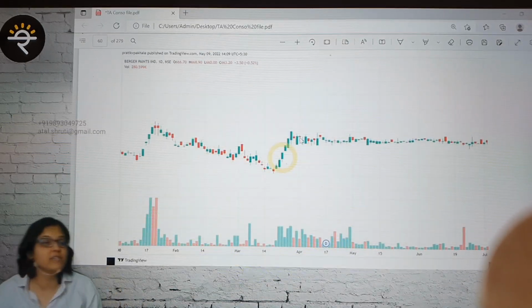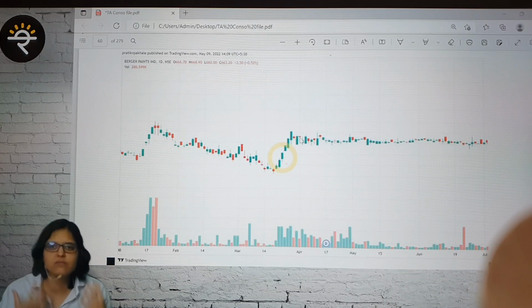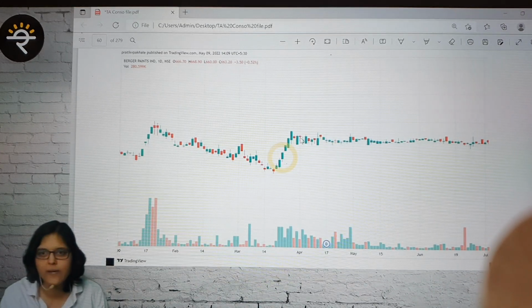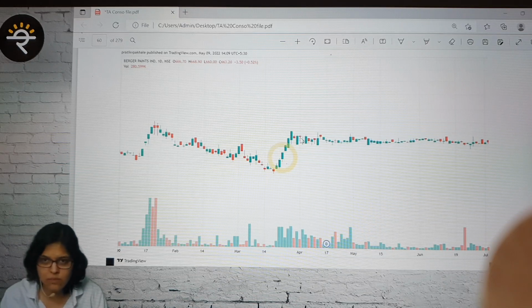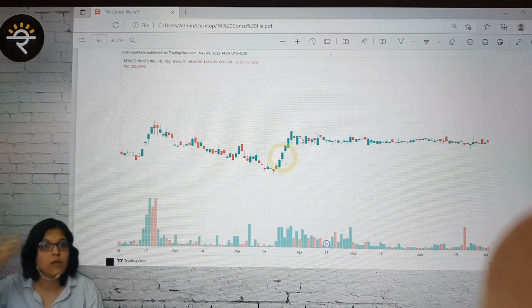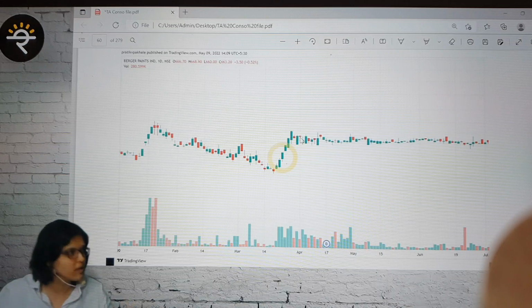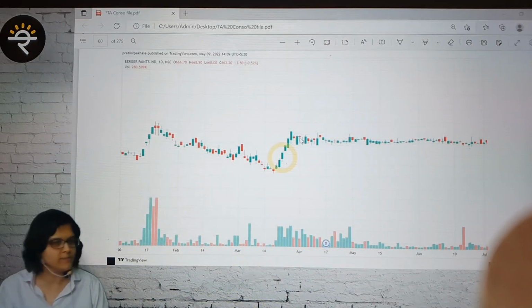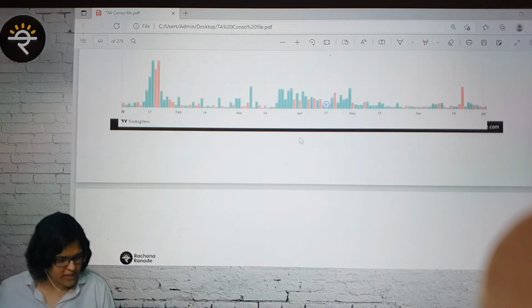Rising 3 soldiers, falling 3 crows. All these are just a few more confirmations. Visual will give better understanding of what is going to happen. Okay, doubt. Correct? So you're saying if you are hitting 3 back to back, big red or big green, will that ideally show strength? Yes, 3 all are coming together, back to back. It shows strength in that specific move. Okay? Can we go on? Yes. What's the next one?